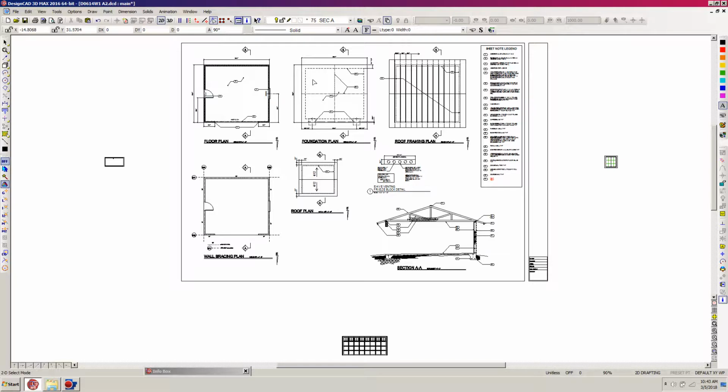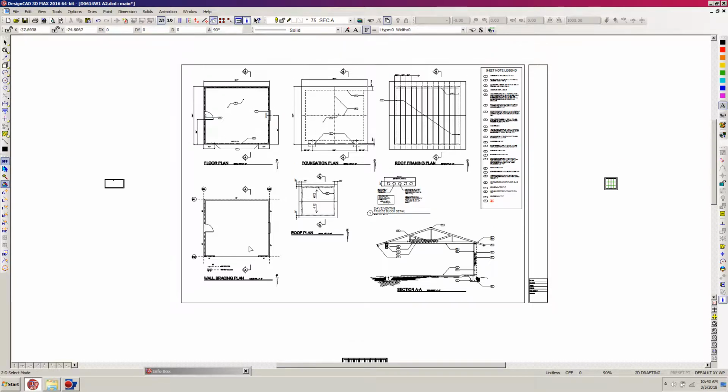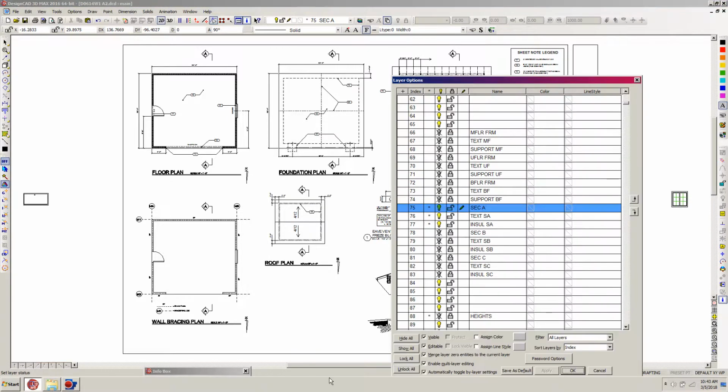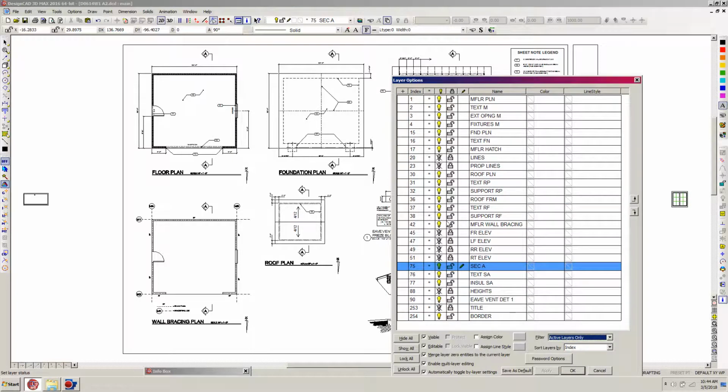So one of the things I'm going to do is zoom up on some of these individual drawings. Actually, I'm going to zoom up on the entire drawing itself initially, and I want to make sure that the noted information is in its correct layer. So I'm going to hit L for layers, and first and foremost I'm going to look at the floor plan. I can go here to the layers filter and scroll up to active layers only, showing the actual layers that have information in them, and then click OK.